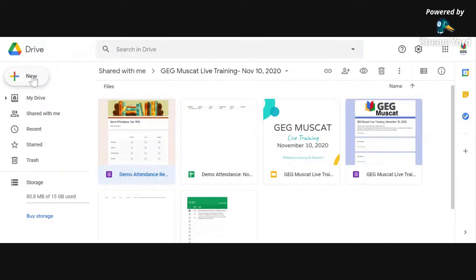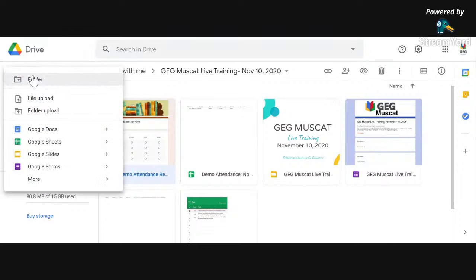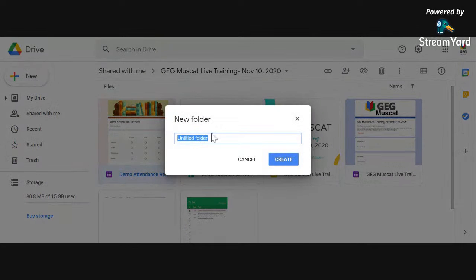Top left, New. Then you're going to select Folder. And you have this small selection screen, and you're going to give it the title of Greg Muscat. And there is our new folder.